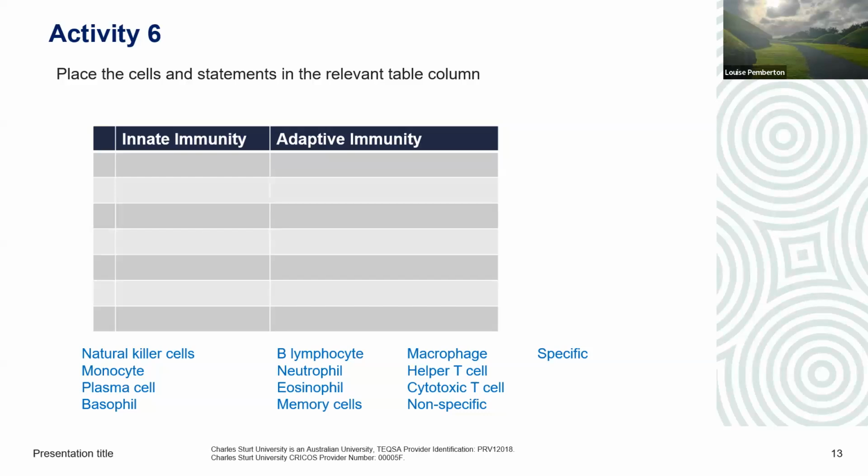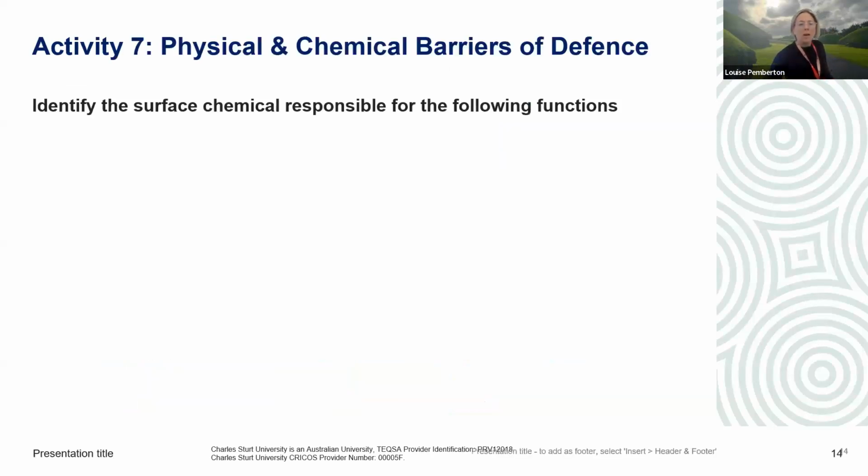Yeah, and they're all kind of linked, but that's a big link between the innate and the adaptive because they carry out that antigen presentation. Helper T cell. Yeah, cytotoxic T cell. Not non-specific. Innate and specific. And I should have had memory as well for the adaptive one. Good.